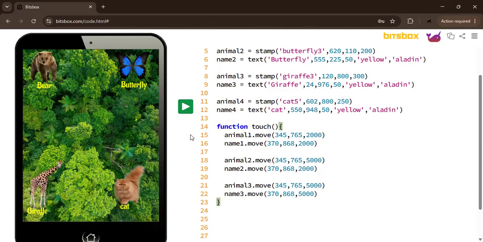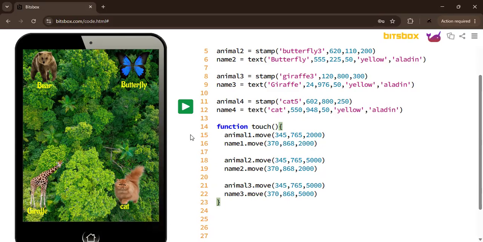So now you've learned everything today. Let's have a summary of what you've learned. You learned what a function is, why programmers use functions, the difference between predefined and user-defined functions, how to create a function, how to use the tap event, how to use the drag and touch events, and why curly brackets are called a block. Now you are becoming a real programmer. Excellent job today. Keep practicing by adding different functions to your Bitsbox project. Experiment with tap, drag, and touch to see how your app becomes more interactive.